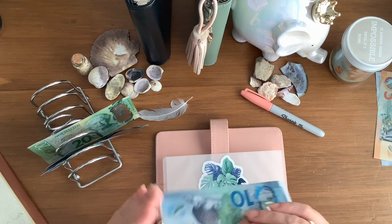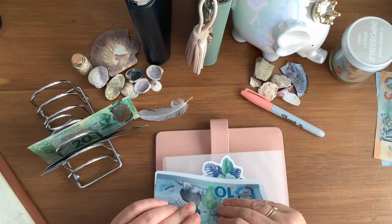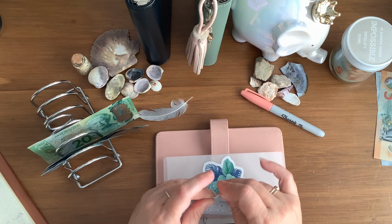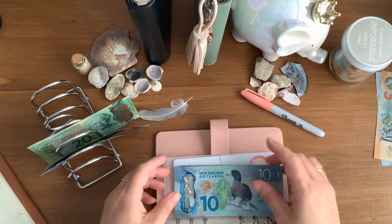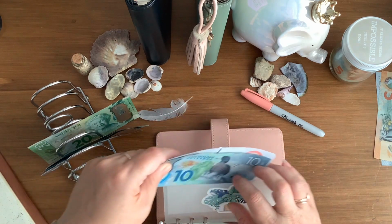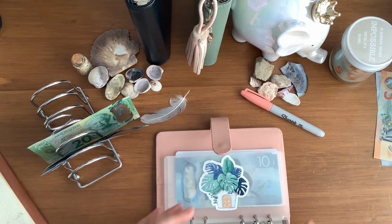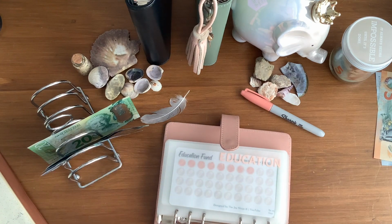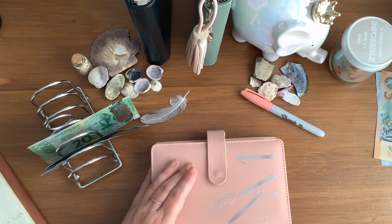When the kids were little, I used to go absolutely ham over Easter. But I've just come to realise that chocolate's nice and everything, but there's only so much chocolate you can eat. And for our family, it's more about the church service and reflection and thankfulness. And a little bit of chocolate and hot cross buns, of course.